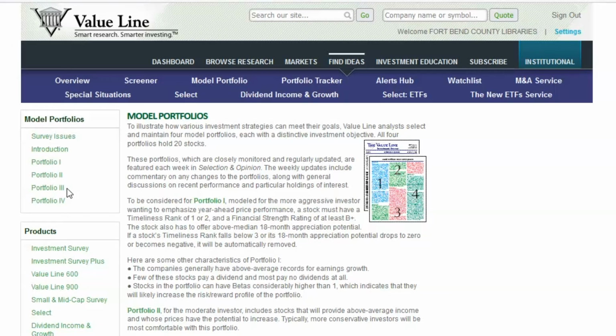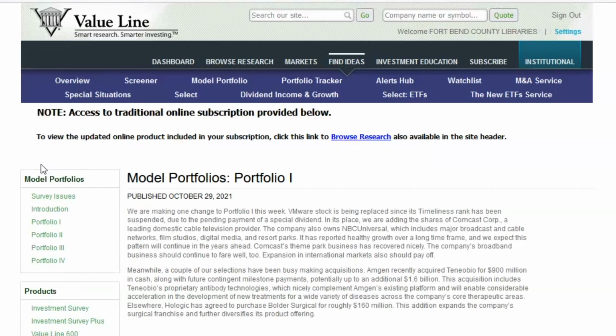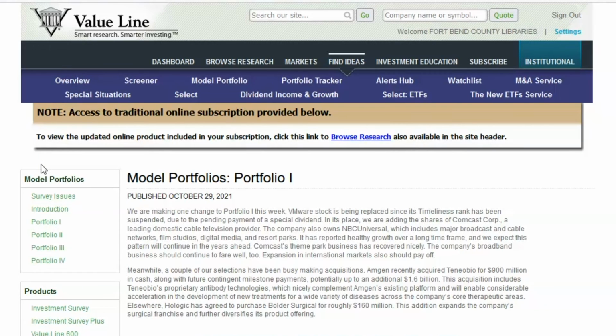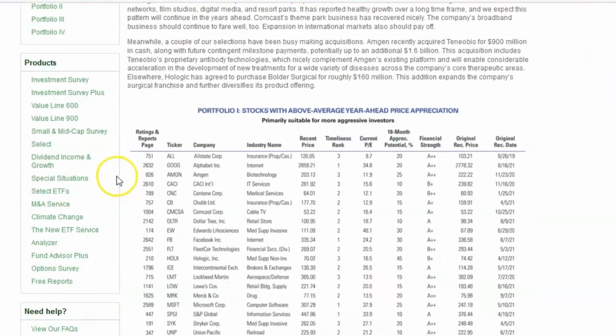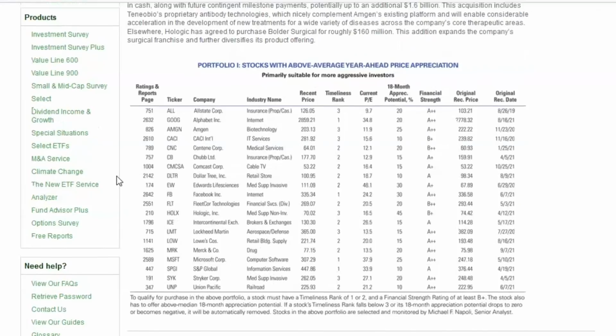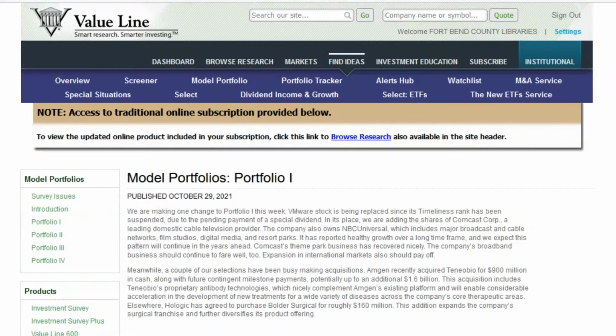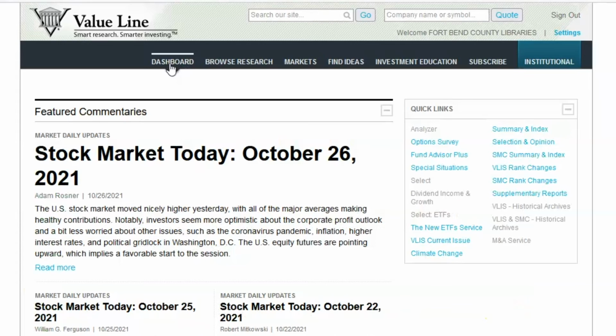By selecting the profile that you think best fits your investment strategy, Value Line will link you to the most current edition of the Investment Survey Selections and Opinions section. And the Selections and Opinions section every week takes each one of these model portfolios and shows how they would be performing in the current market. And that really brings us full circle back to the dashboard, because once you've selected the best portfolio for you, you can use the dashboard quick links to come right here to Selection and Opinion, scroll down to your preferred portfolio, and read about its performance in the current market.